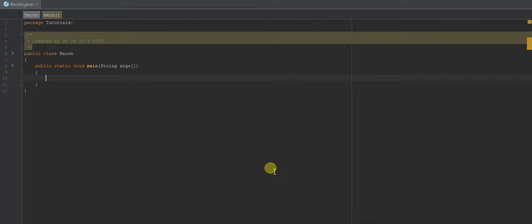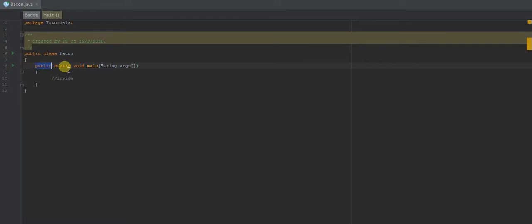Yeah, so this piece of code is extremely important, and we're going to be talking about this in the later lessons, but for now just remember this is a very important piece of code. So again, public is an access specifier. It allows everything to access whatever is inside this.